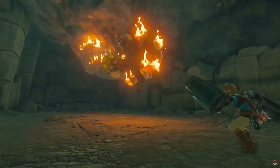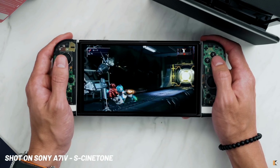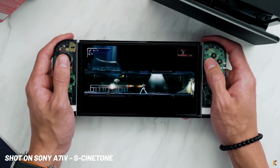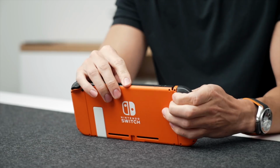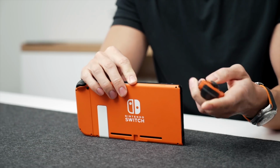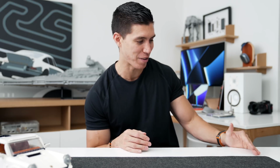The game that I'm probably looking forward to most is Breath of the Wild 2, and I did have the new Nintendo Switch OLED, but I got rid of it because I have a custom orange painted Nintendo Switch. I think it's a one of one, or at least I'd like to think so. If you're also new to the channel, if you can't tell, orange is my color of choice. So I think that's pretty cool. I don't think I'll ever get rid of that.